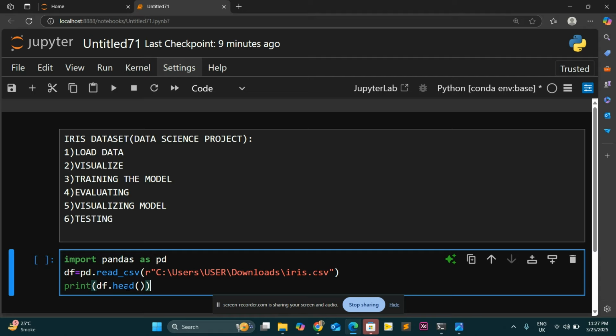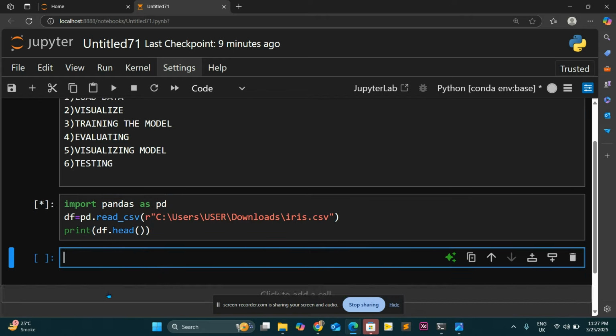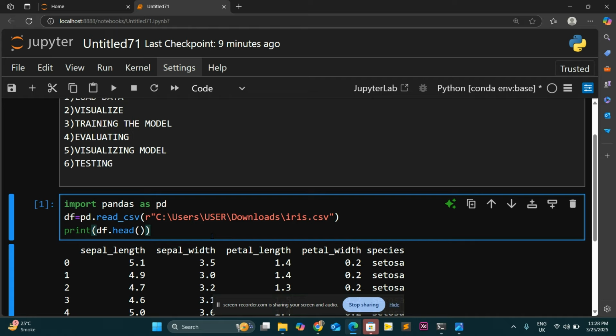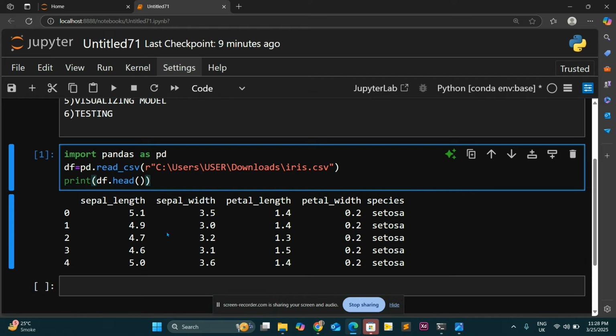If you want to print the whole file, you just use print. I am not going to use it here because I don't want my whole file to be read. I just want to see my five rows. So I will implement this here like this. Now we will wait and see what happened with the result. As you see, we have received our sepal length, sepal width, petal length, and petal width, our data set in this form. So we have read the file.